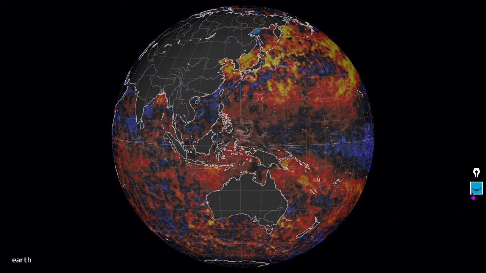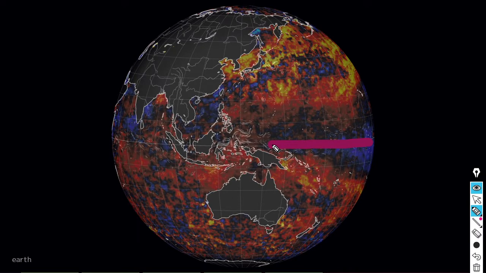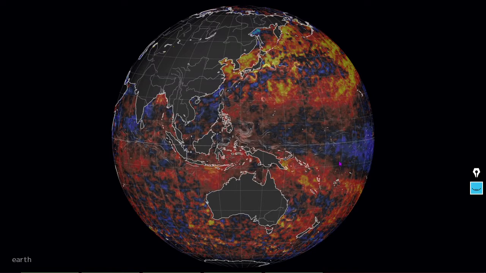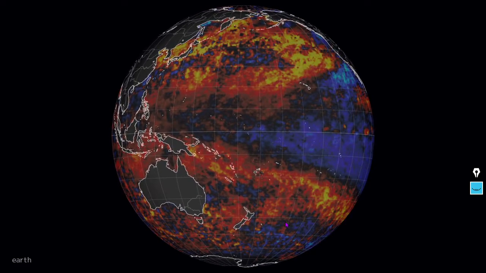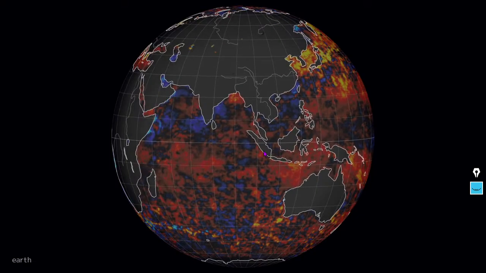What's interesting here is you can see this cold water blowing across the Pacific in a huge current toward places like Papua New Guinea and the Philippines. It's a cold water current, and you can bet your bottom dollar it's getting pretty cold in the Philippines at the moment. Check it out, a huge cold water current making its way toward the Far East. It's almost like a reverse Gulf Stream, if that makes sense.